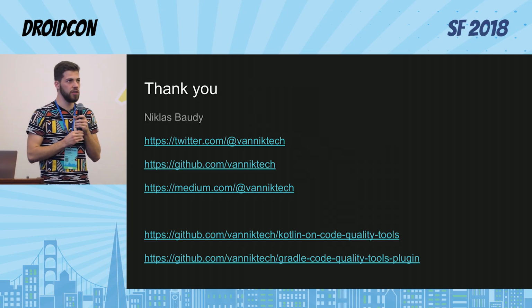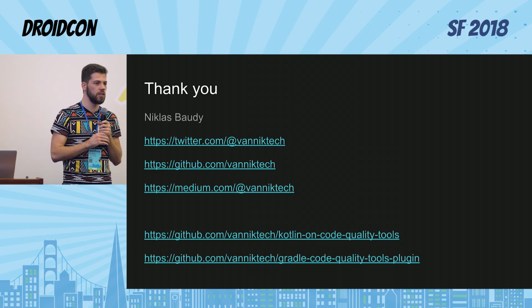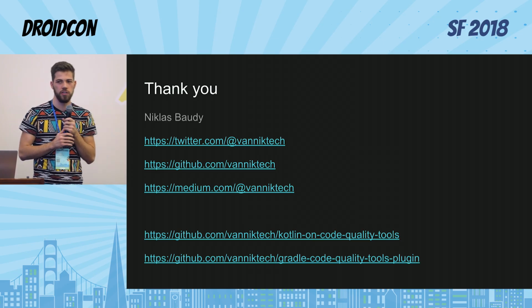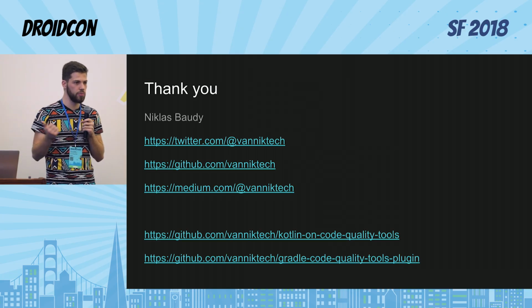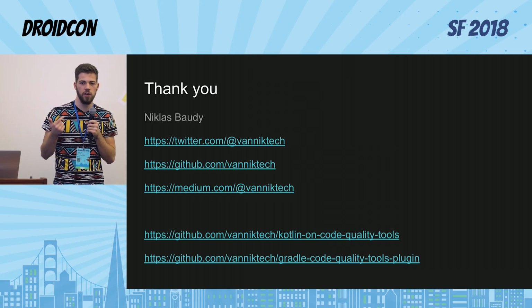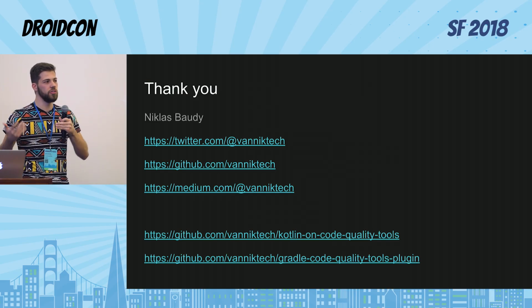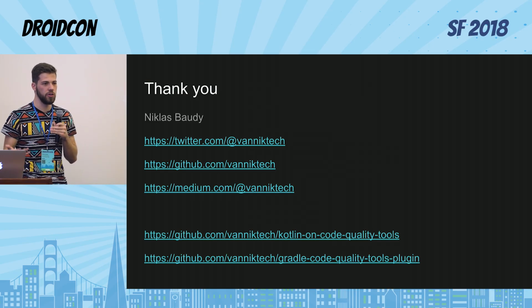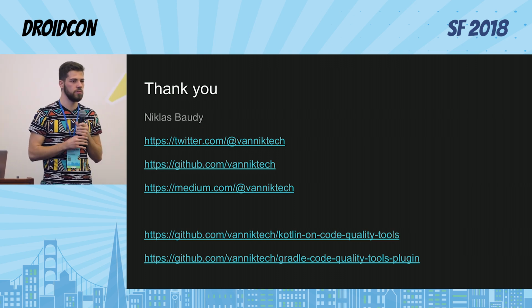However, if you want to write your own rules, I would still stick to Android Lint because the API is a lot nicer. It has a lot of functionality. And Android Lint also has the capability to not only look at Java and Kotlin files, you can also look at ProGuard files, images, and Gradle files. So everything that you use as a daily Android developer, you can look at and inspect, which is not the case for Detekt and Lint.